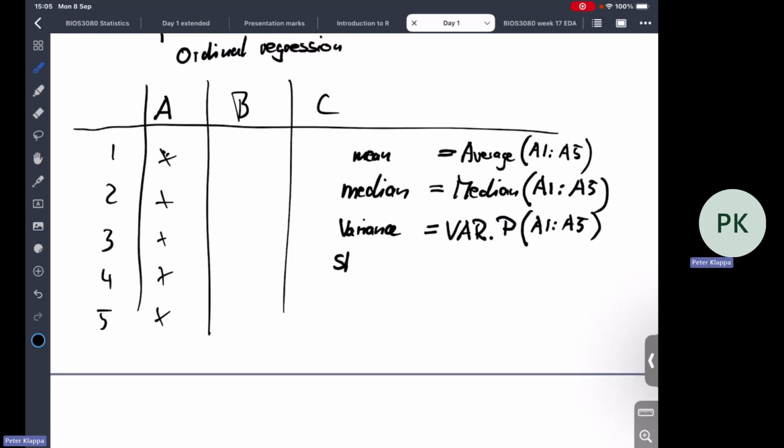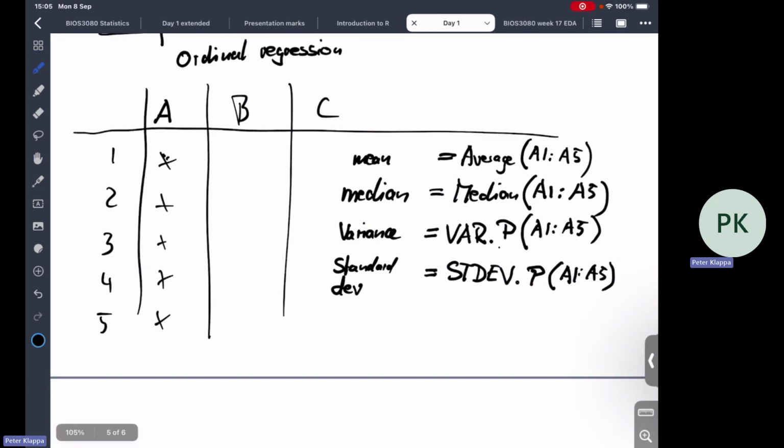And if you want the standard deviation, you enter STDEV, again dot P, A1 to A5. So make sure that you enter the P variant for these things when you just look simply at the data, when you don't do anything else fancy.